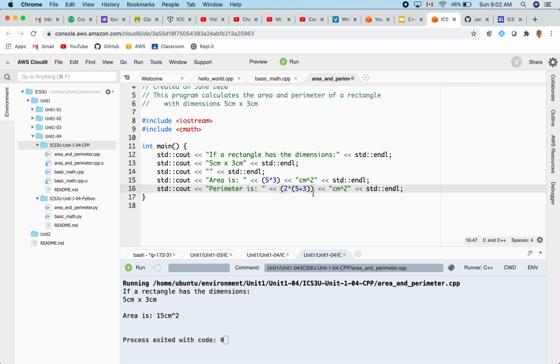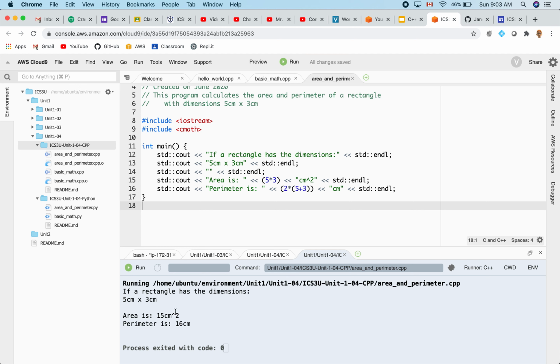Notice I'm just putting everything in brackets so that it's all nice and clean. And this is just centimeters because it's perimeter. It's not actually squared because we're not doing area. So we're going to run our program again. And notice we get the perimeter.